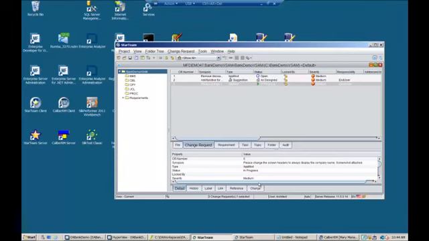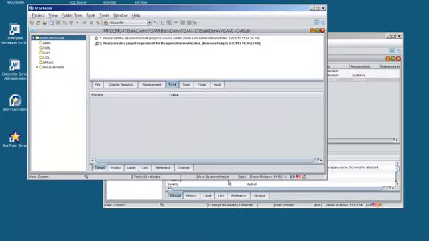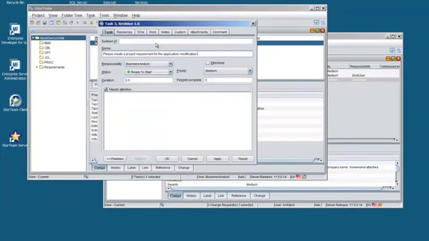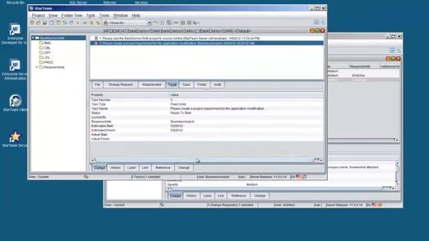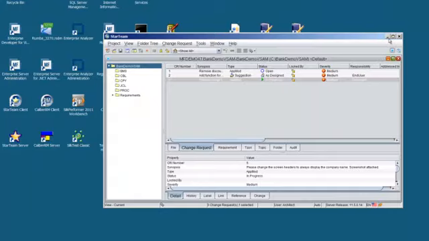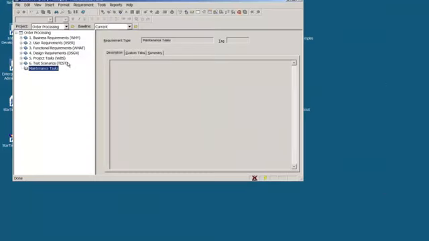Now at the same time, if you recall, the business analyst was assigned a task to create a new project requirement. So what the business analyst will do, will jump over into Calibre and create a new requirement.